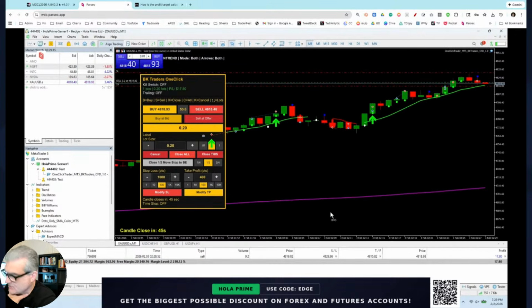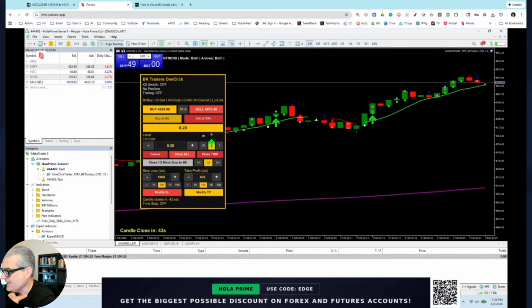And if I wanted, this is the cool thing. Just think about how cool this is that I can just get out so fast. You see how fast I got out? If I didn't want to hold on for the full target, I could get out with just a click, instant like that. Whereas with a click of a button, of course, you got to go hit cancel. You got to line up your eyesight. It just becomes so much harder.